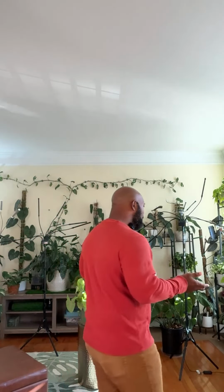Now, another thing that I typically do is pull the plants just a little bit from the window. Usually I try to have my plants propped right up against it to get as much light as I can. But just to make sure that I don't have as much light and to allow the grow lights to be able to wrap around and get in, I'll usually move the plants around just a little bit. As far as here in the plant room, I don't adjust anything because everything is still on this timed grow light. Everything still gets the same window. The only thing that's changing in here is just the temperature by a little bit.